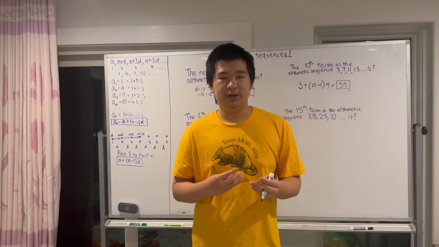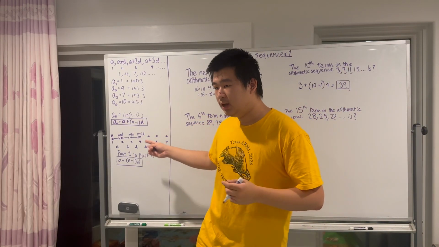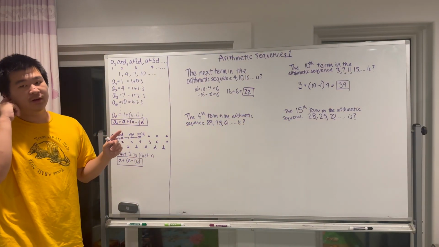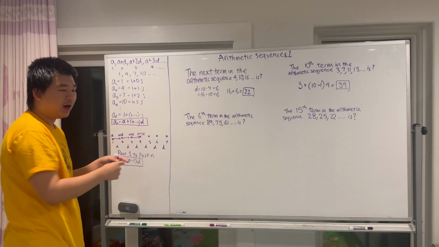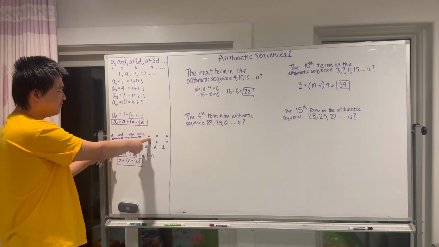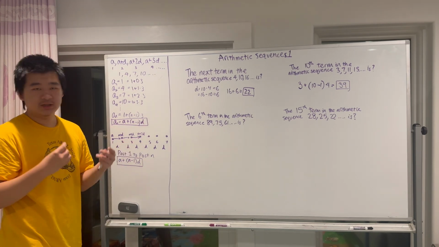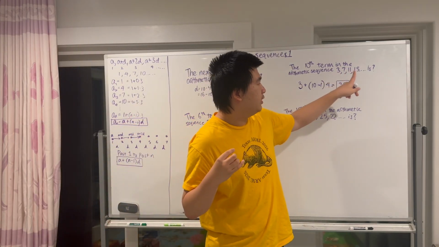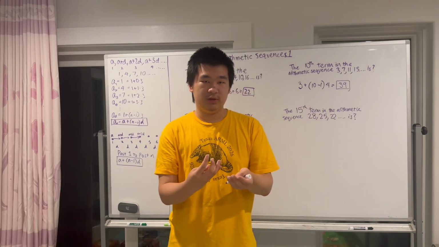Now, another thing I should mention is that it's actually not strictly necessary to use this formula exactly. Because if we go back to this fence post analogy, we understand that in order to calculate what the value of, for example, fence post 5 is, I can go from fence post 1 to fence post 5, but I could also just go from fence post 4 to fence post 5. So here, instead of term 1 to term 10, we could have gone from term 4 to term 10.